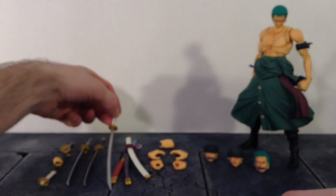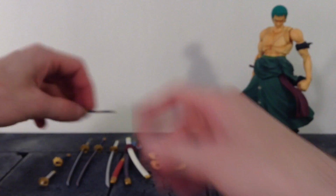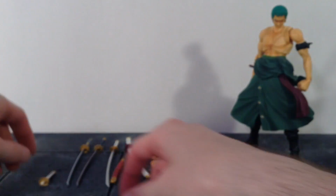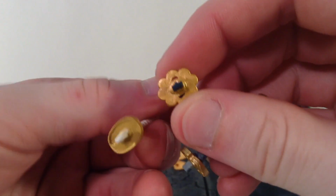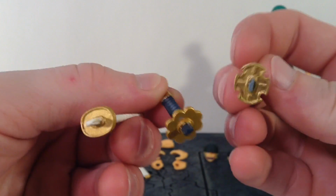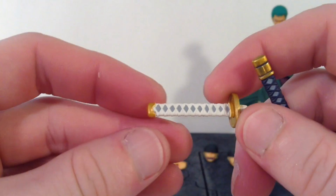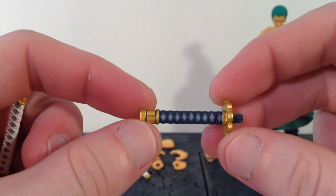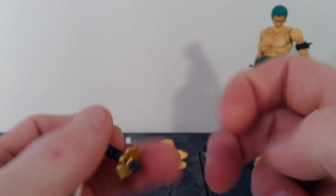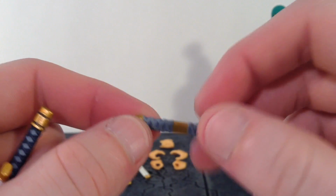So those are all the swords, and then we just get the handles of his swords to go into his sheaths. And if you look here, they all have peg inserts, but they're all shaped differently so you know which handle to put into the sheath. So we get the white one here, nice sculpt and paint on it. Then we get the black and gray one here. Very nice. And then we get the gray and dark gray one here. So nice work on that.